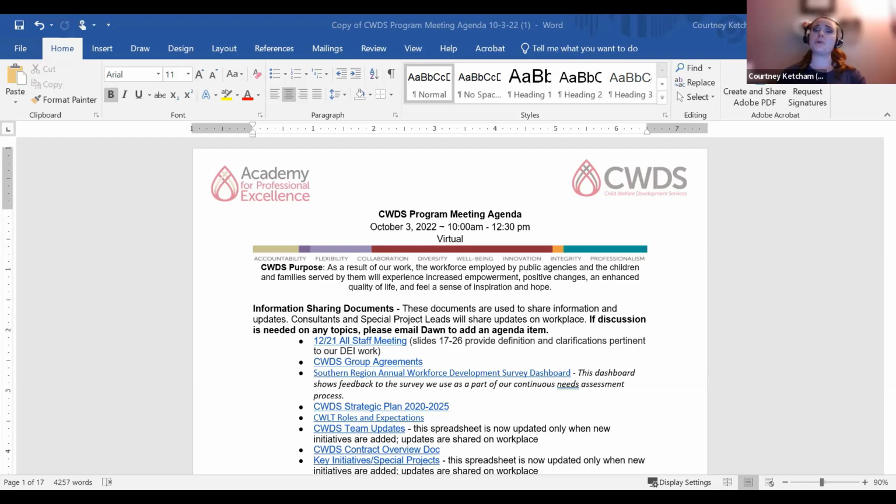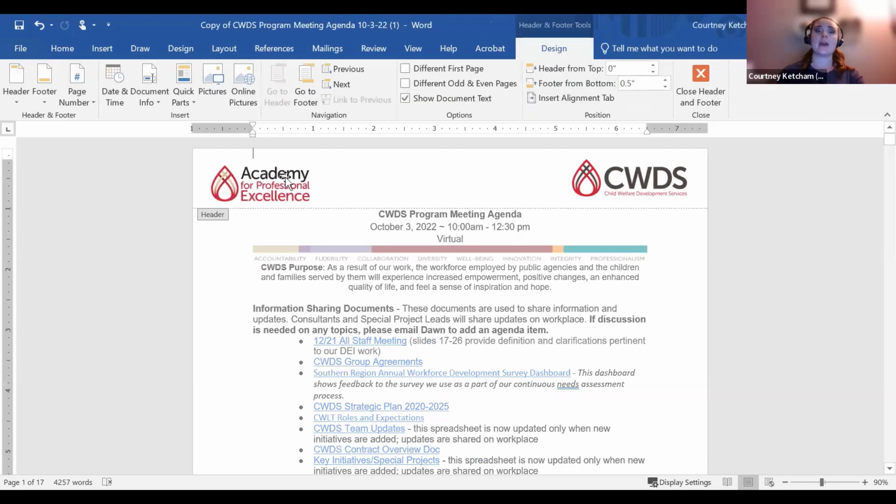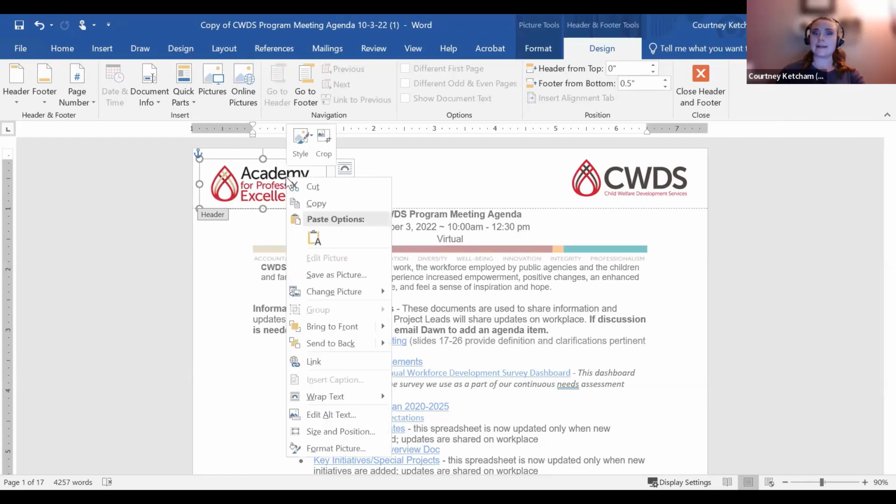So in order to make an image accessible and provide that alt text, I'm going to go to an image in this document that's up in the header. I'm just going to click in the header. And all you have to do is click on that image, right click on it, and it brings up an options list right here, and you will just click on edit alt text. It's down at the bottom of the list. It's the third to the bottom.